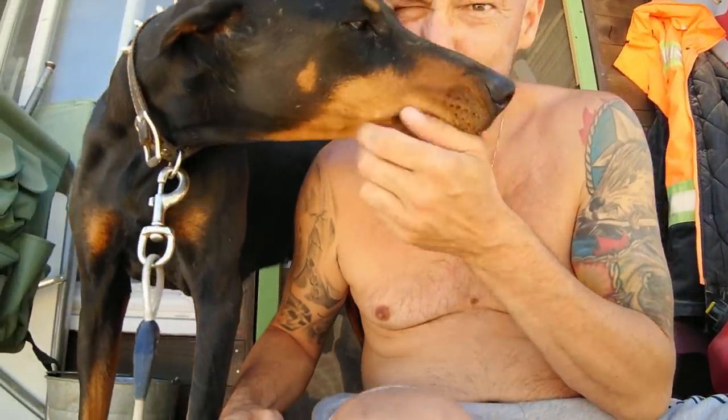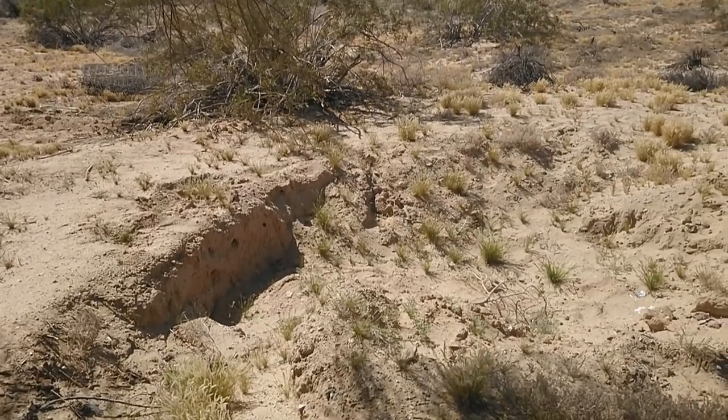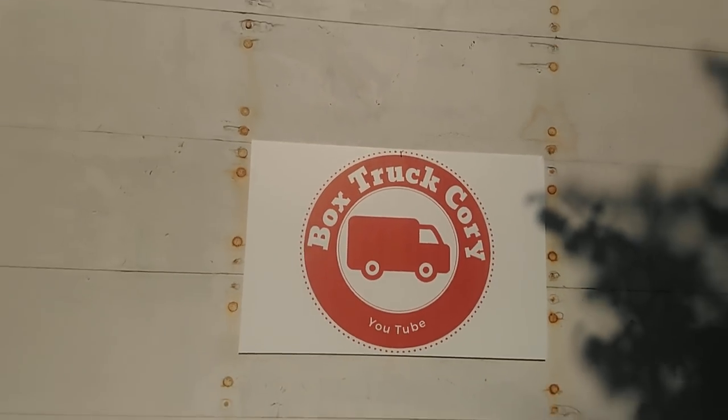Do you want to live in a hole? Now here we have a genuine Slab City ruin. You're a Slab City hole dweller now. Box truck curry! Are you guys struggling? Paying a rent? Paying a mortgage? All those utility bills? Do I have the solution for you? Have you thought about living in a hole in Slab City? Yes, a hole in the ground.